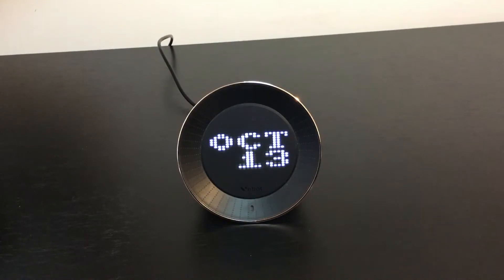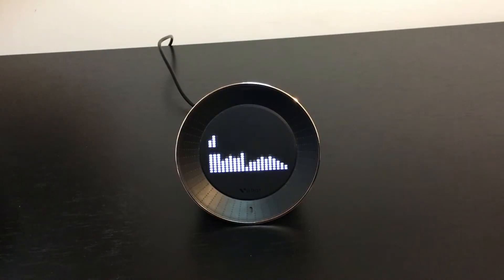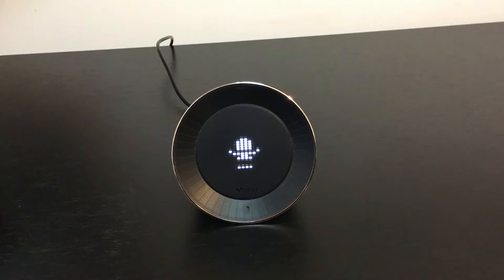If you have a smart home, you can do this: 'What's home set at?' — 'The AC is set to 71.' If you want to change it: 'Set home to 70 degrees.' — 'The AC is set to 70.' And if you have smart lights integrated through Alexa: 'Turn living room off.' — 'Okay.' That easy — right from the side of your bed or wherever you place this clock.